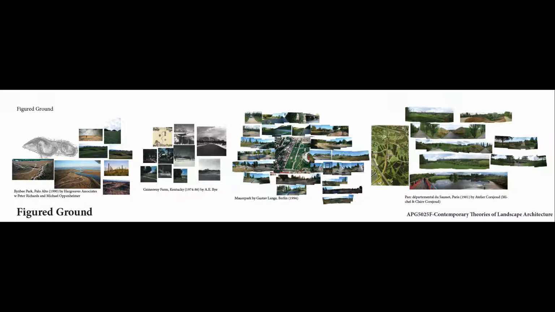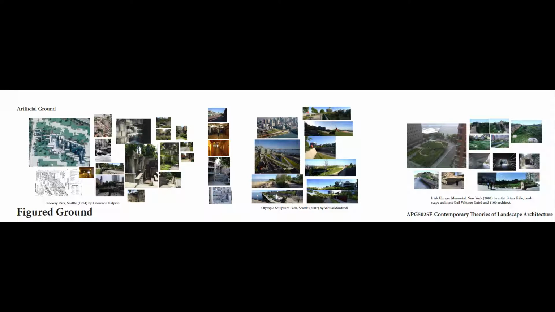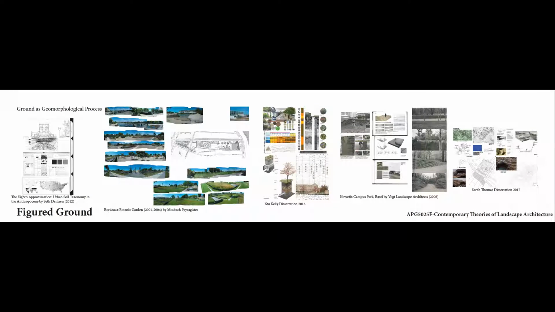Figured ground, where the manipulation of topography is utilised in the service of program, and where the manipulation of surface is not about featuring the figure, but about figuring activity and figuring the way that the site will be used in the purpose of landscape. Artificial ground, total fakery, imagining faking a surface but has none of the geomorphological depth that allows that to become an active part of the natural system.